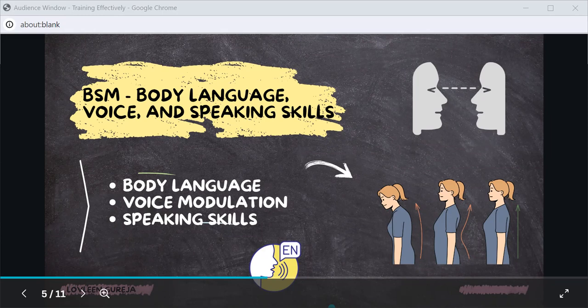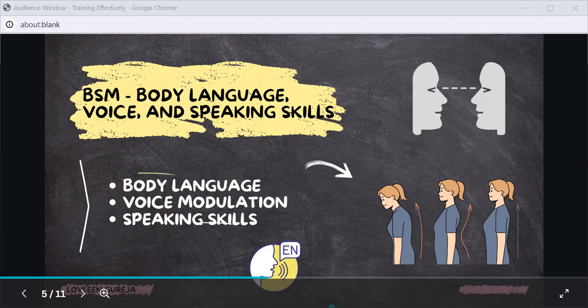Pause. Pause doesn't mean you forgot. Pause means you're emphasizing. You're allowing the audience to reflect, to retain. It gives them a moment to absorb. And as a trainer, it gives you a moment to gather your thoughts. Okay. So ensure that your voice reaches all the audience, not just the first ones sitting in front. So it has to be loud and clear with pauses. Right? Great.